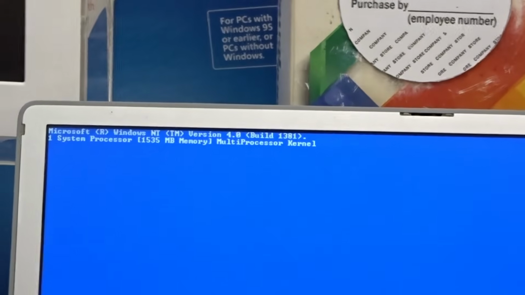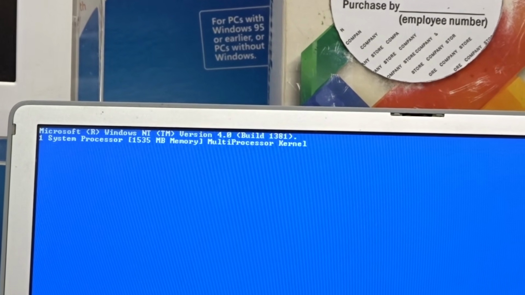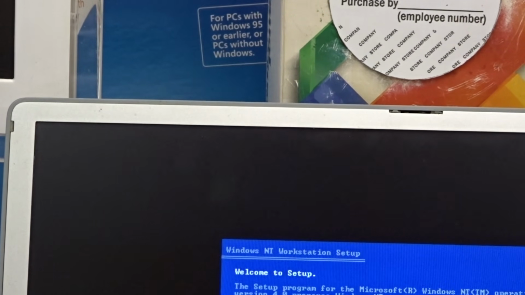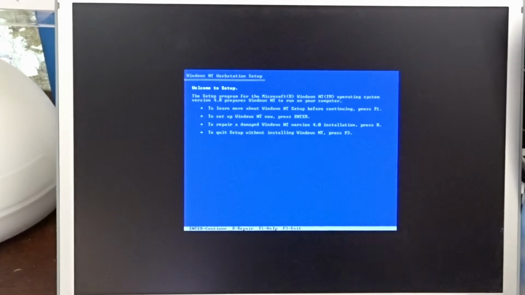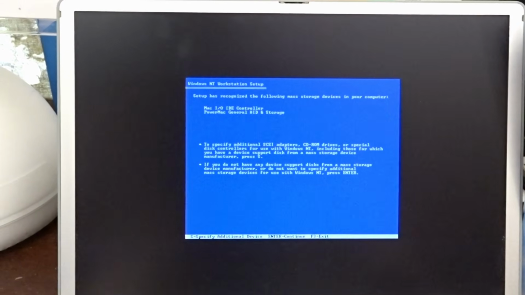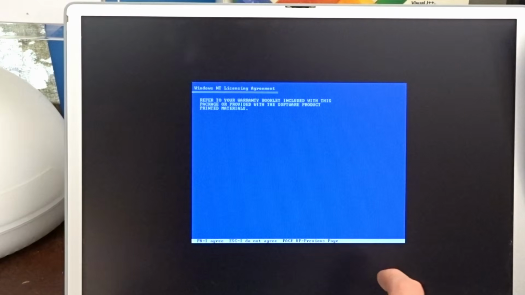Now it doesn't fail. As you can see, it loads properly. That means it just loaded the kernel. Multiprocessor for some reason, sure. And then it does this, which is kind of funny. It shrinks down to this, so it's not stretched. Anyway, we have all our things done. Page down is FN and then down key. I almost got stuck on that.